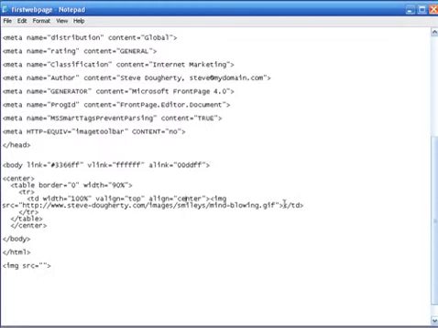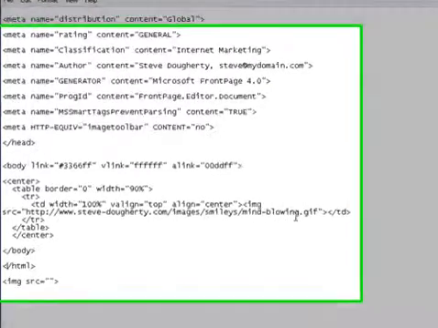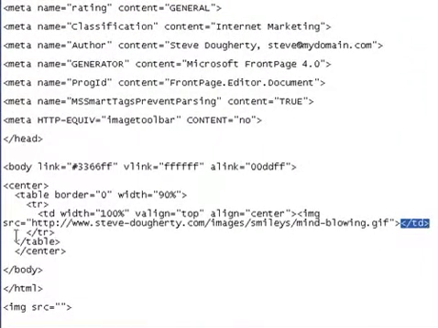Okay, and if you notice also, the image tag does not have a closing tag. There's no IMG like this guy here is a closing tag for HTML. There's no closing tag for the image tag. That's it. Just got the beginning here. Now then, what this is here is just the closing tag for that table or that cell. That's what that is. And along with this, there are several attributes you can toss in here to add a little bit more to your image.